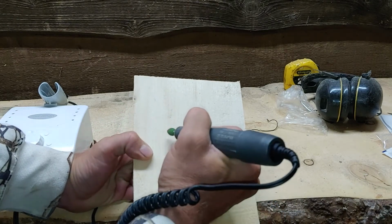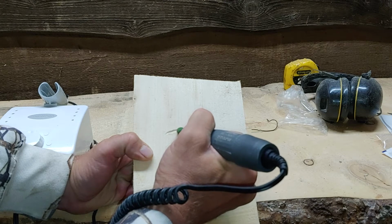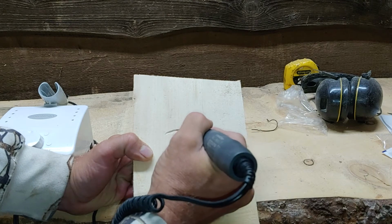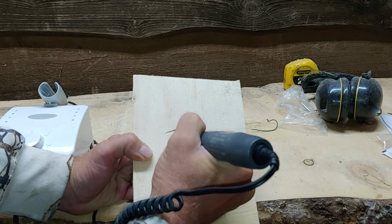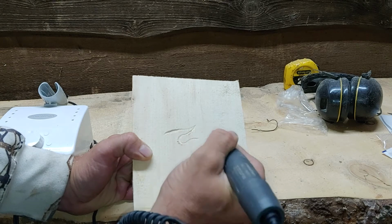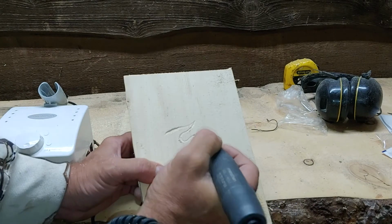There you go. Let's try a little more speed. Max her out and see what we get.